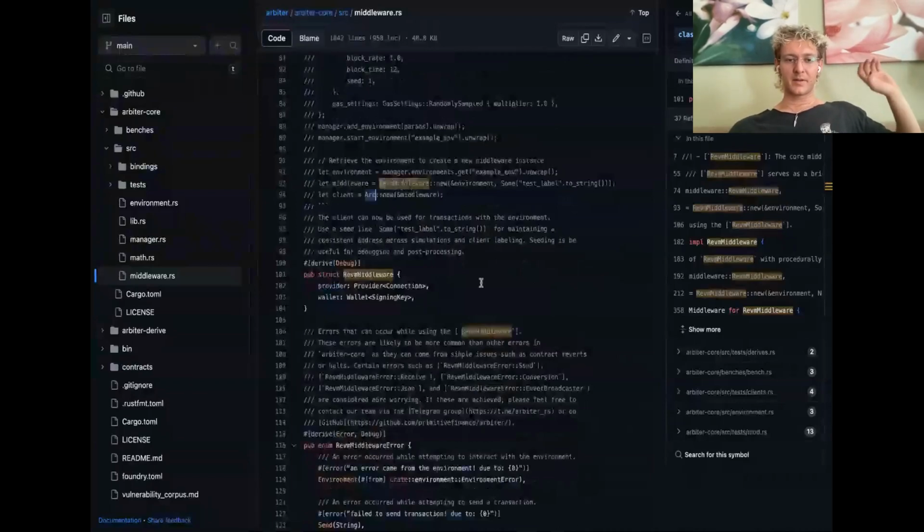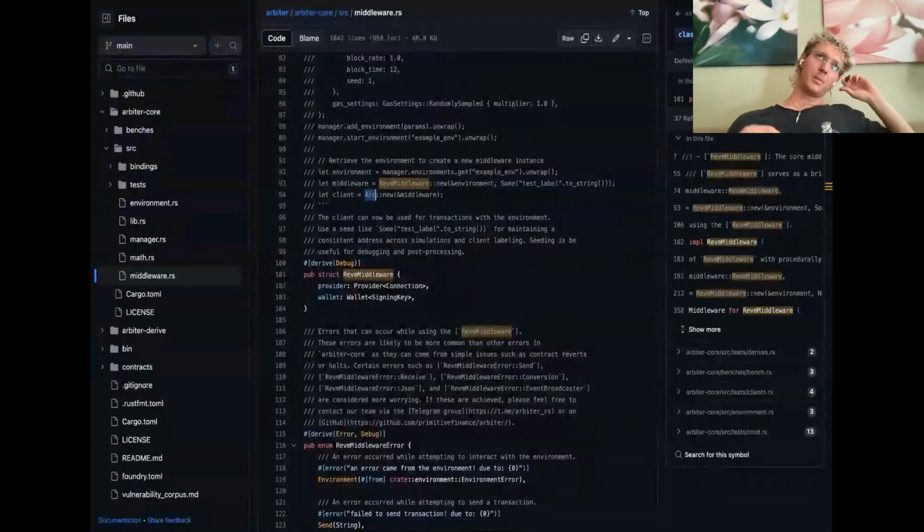Then we make a middleware object, and we wrap it in an atomic reference counter. This allows us to basically have multiple instances of it. An atomic reference counter is a smart pointer that keeps track of the number of references an object has in Rust.